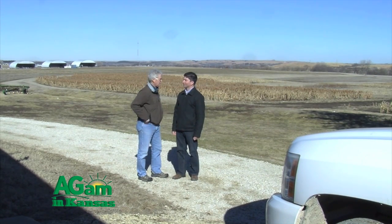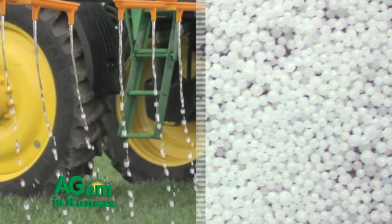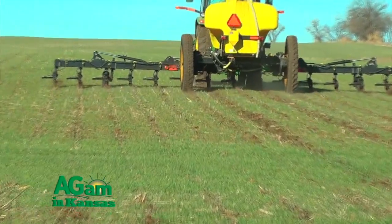Let's talk about source. Yes, source obviously is another key component, and many producers will choose the source of fertilizer based on convenience, how they are set up, how they usually do their programs. But prices. Cost. Yes, that's a key point. The cost is a big factor, and it's something that we need to be looking at, especially this year. The grain prices are bad. They are bad. So we need to be looking at that very closely. And in terms of source, typically for top dressing we can use dry urea fertilizer, and UAN liquid is a popular one. But many producers will do top dressing with anhydrous as well, which is a possibility. We do have some research on that as well to evaluate that source.